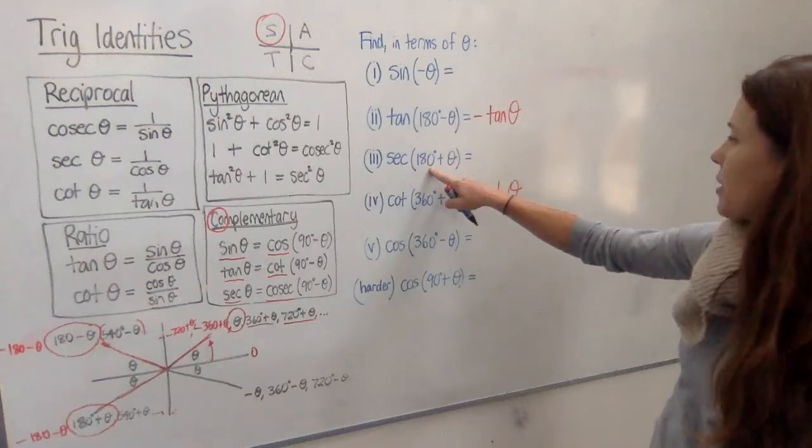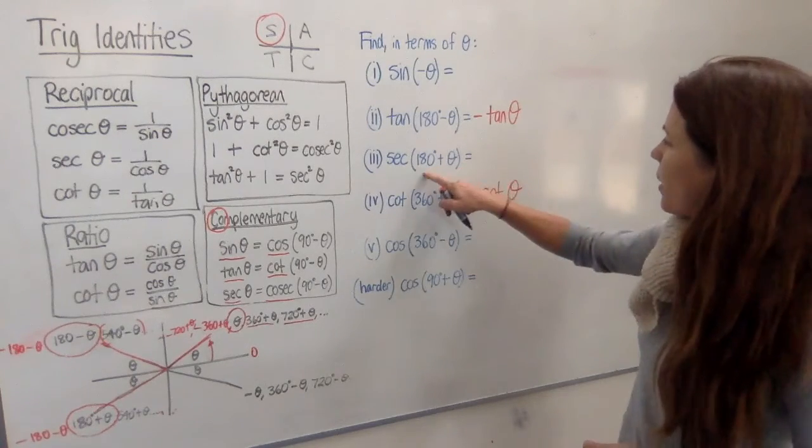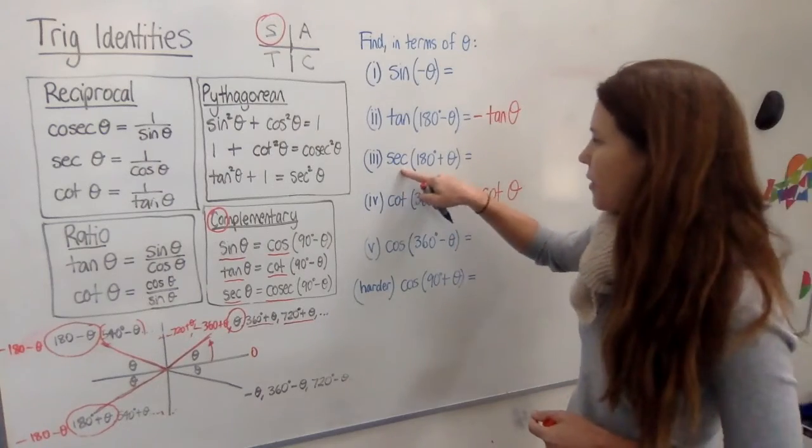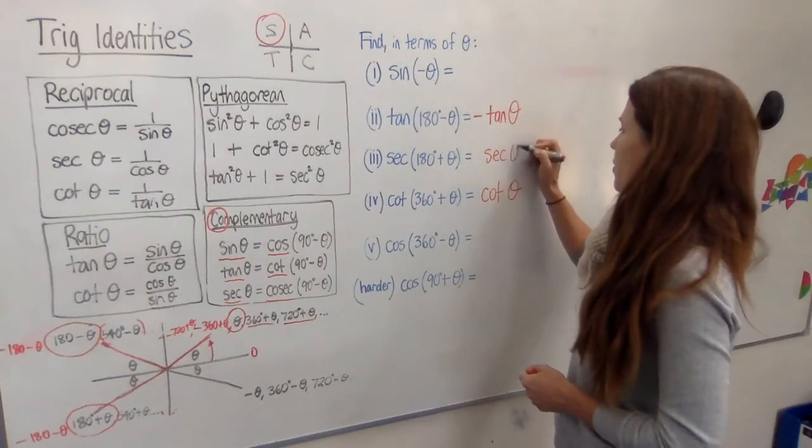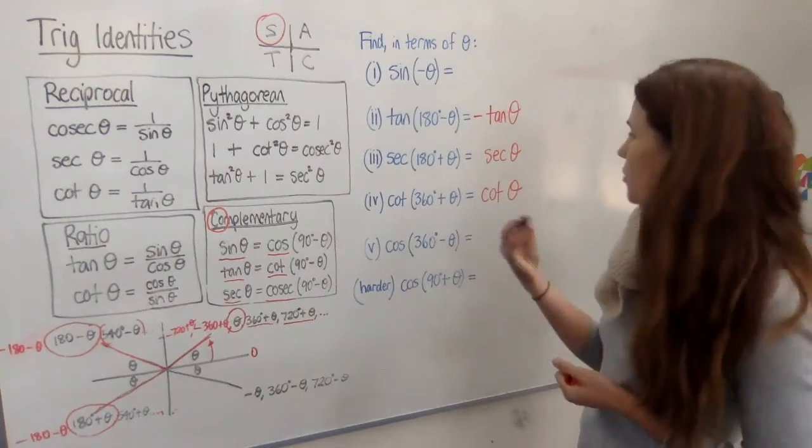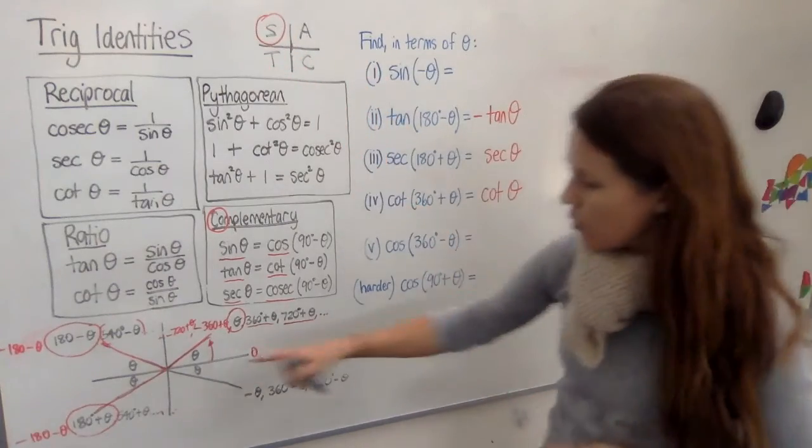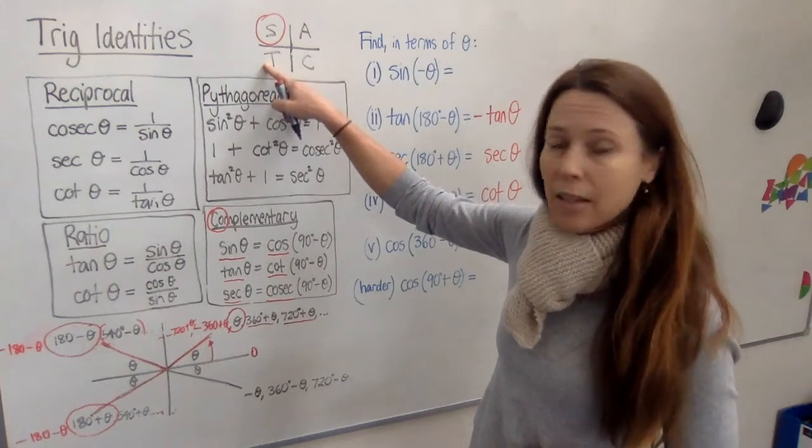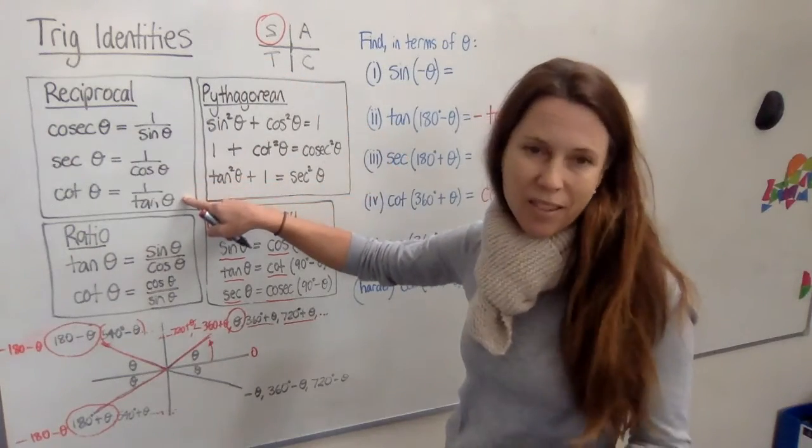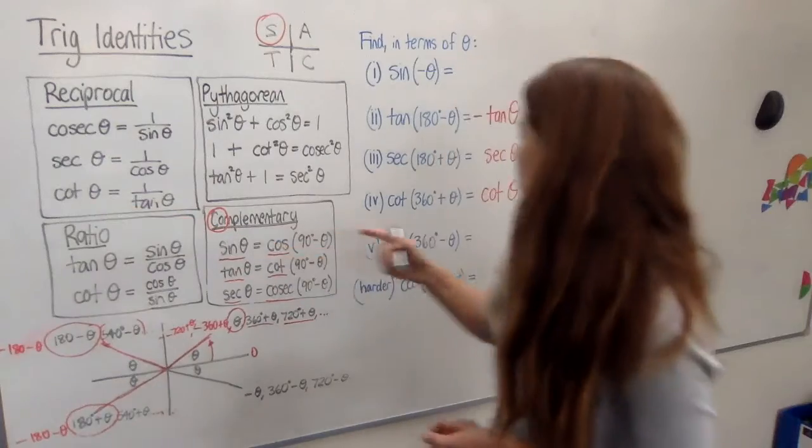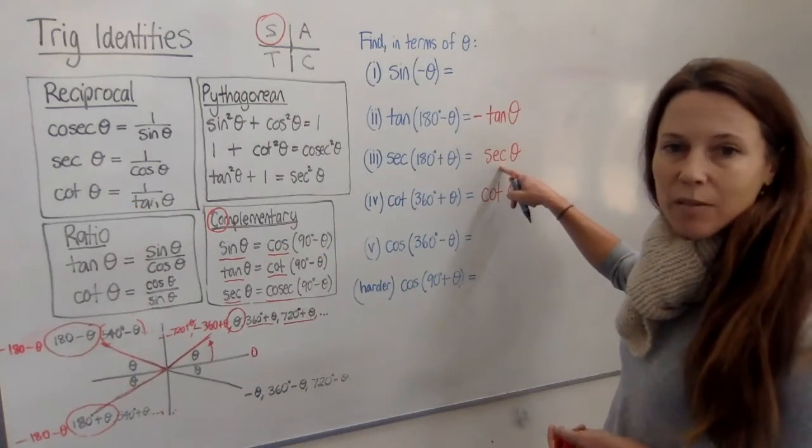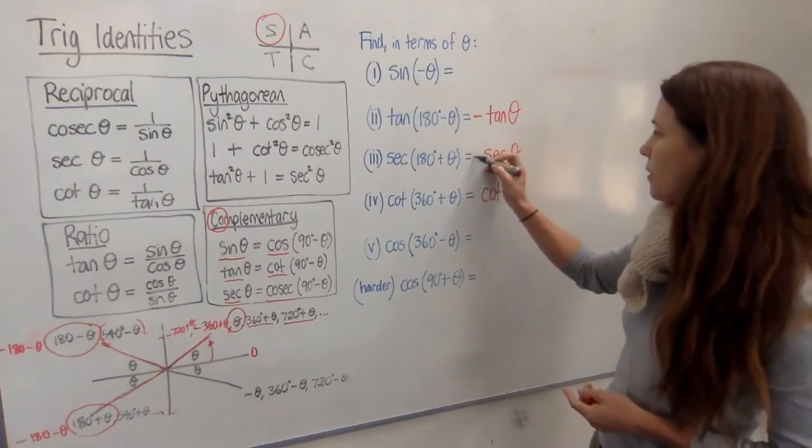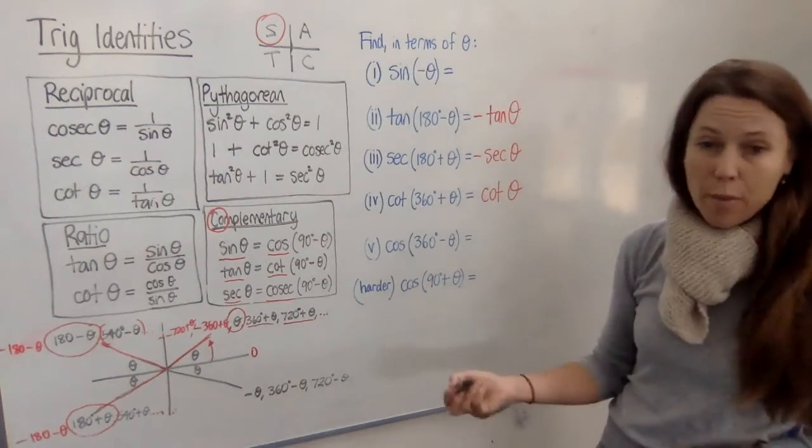Okay, now have we got a 180 plus theta over here that we can do? Yes, we do. Let's do this one next. So 180 plus theta, finding the sec of that, or the tan or the sine or any ratio you like, is exactly the same as finding the sec of theta, except you have to think about whether it's positive or negative. So have a look at your all stations to central. We're down here when we're doing 180 plus theta. So we know we're in the third quadrant. Now the only thing that's positive there is tan. Now if tan is positive, 1 over tan, its reciprocal cot, that'll also be positive. So what have we got? We've got sec. That's not going to be positive down there. Sec is the reciprocal of cos, and that's negative down in that third quadrant. So it's going to be just like sec theta, except it's negative because it's in the third quadrant.